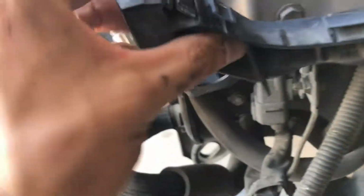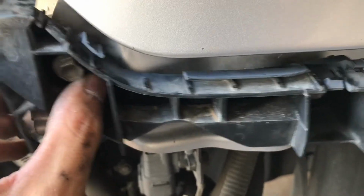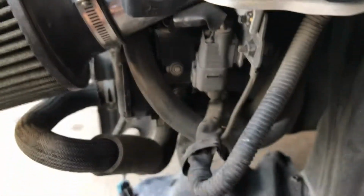It's supposed to have, you see this clip here? It's supposed to be wrapped all the way around the screw right here. Same thing with this side. And that's the reason why it was wiggling, because it's supposed to be sticking out all the way around so it can be nice and snug. And when I was doing the cold air intake cleaning last year, it was just wandering all over the place. The only thing holding it in was basically everything else except this side. That's why it was hanging a little bit. And of course, the bolt that goes right here.